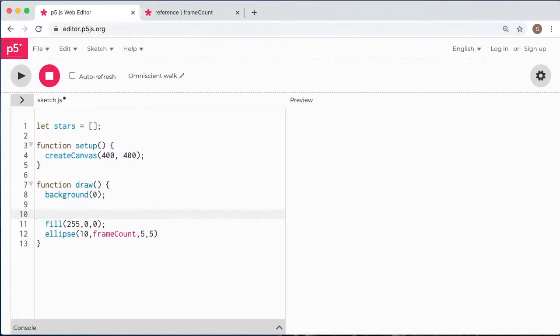So okay, let's start with one star per row of pixels. And well, how to get there? Well, we need some kind of random x value, I guess. How to create this? Well, let's call this randx, and JavaScript has a random function.